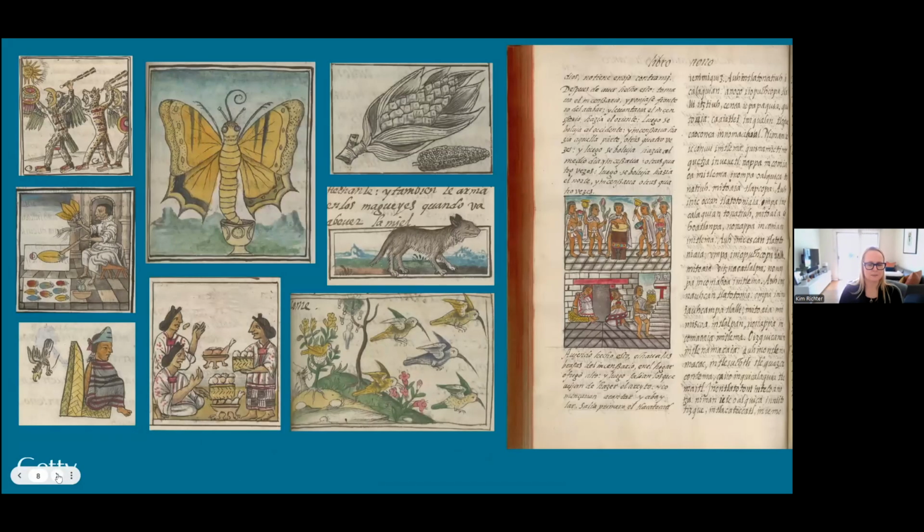The Codex is the most important manuscript created in 16th century New Spain because of its encyclopedic content about pre-Hispanic and early colonial Mexico. It was created between 1575 and 77, though compiling the information took 3 decades.